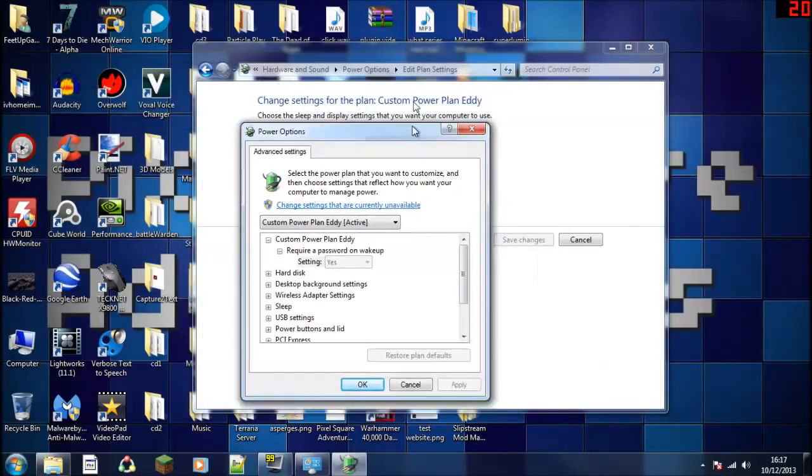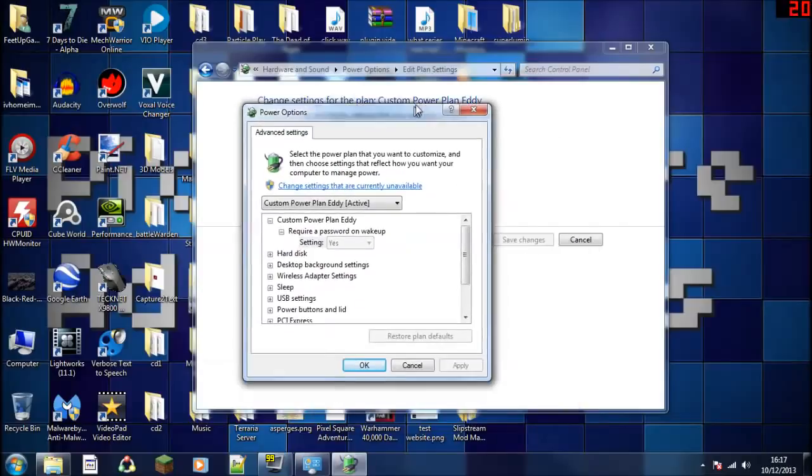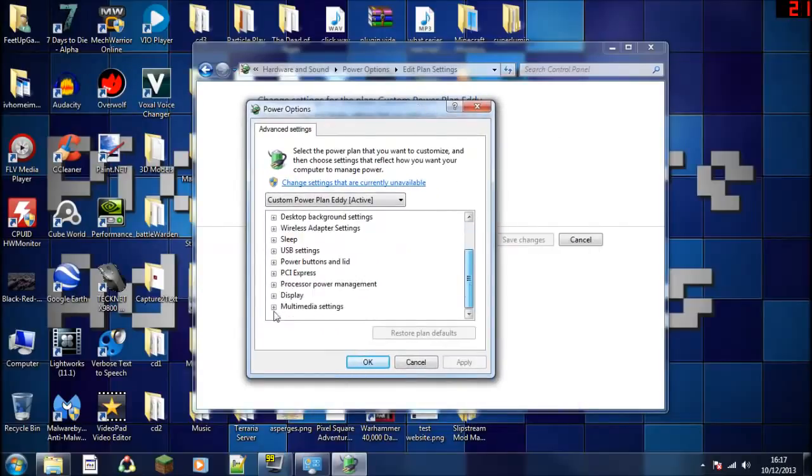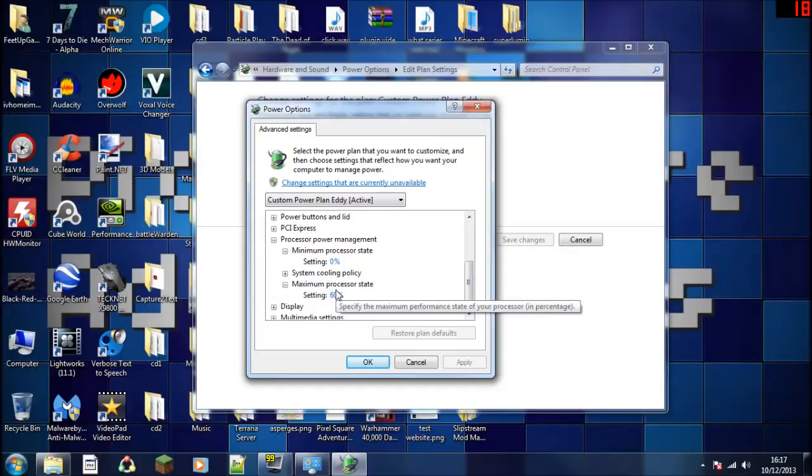As you can see, my computer is really lagging now that I've done that. So it does lag your computer to hell, but it really does help with the overheating issues. Basically, the processor isn't performing at its maximum capacity. It's only performing at 60% maximum, so that it's not going to overheat as quick, or it might not ever overheat if you set this properly.